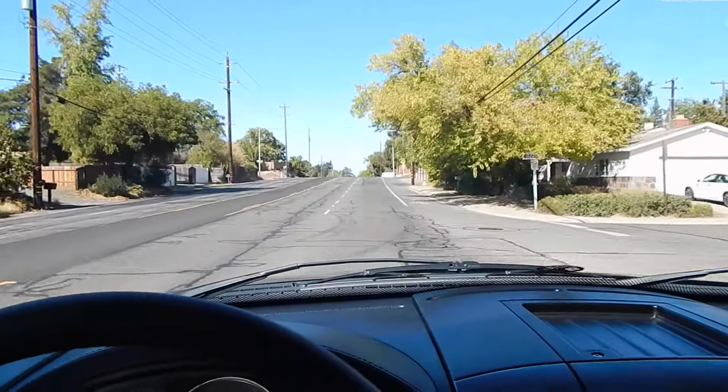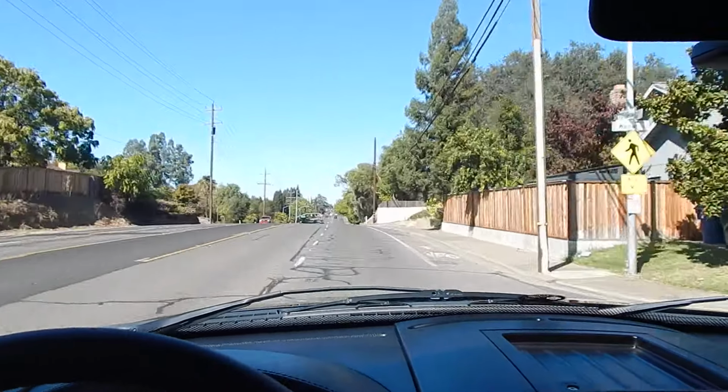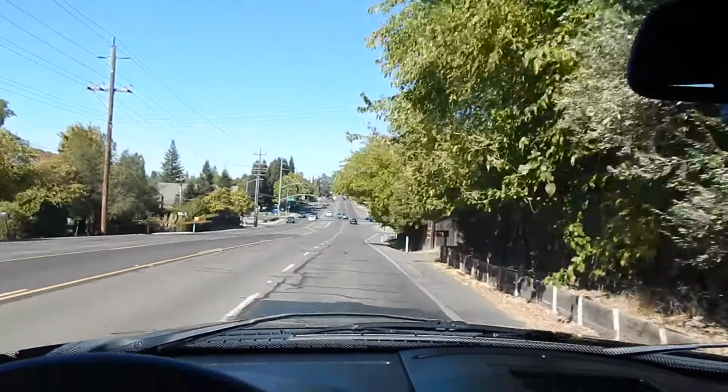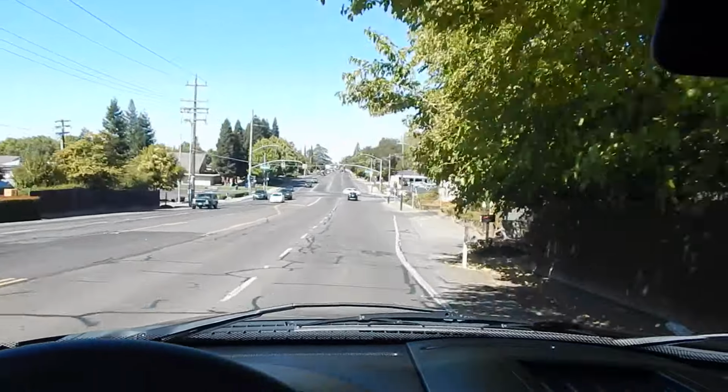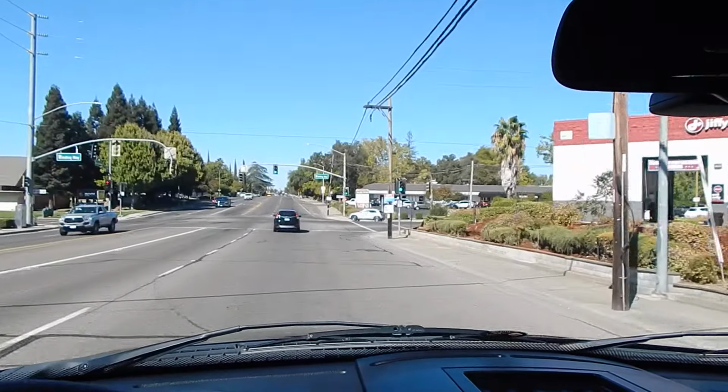You're going to be phased out, and for resale value, a nice low mileage collectible version like this Harley Davidson edition would make a great investment for the future for when it comes time for you to sell. Suspension handled beautifully over this rough surface and rough stretch of road that we have over here.